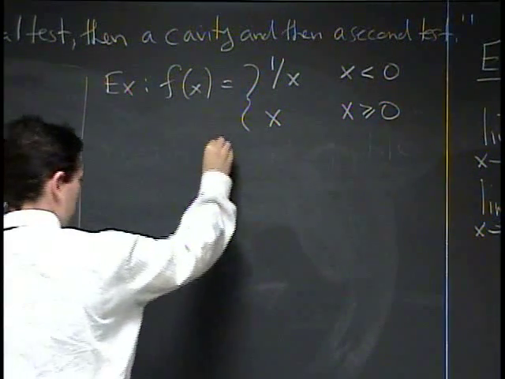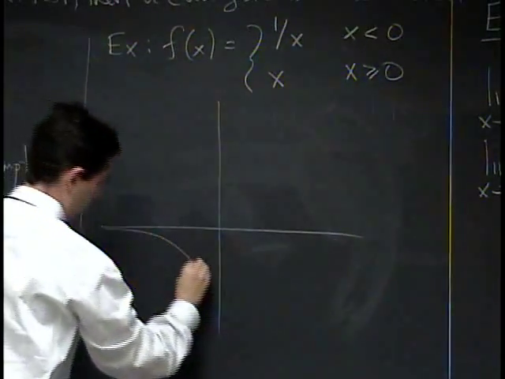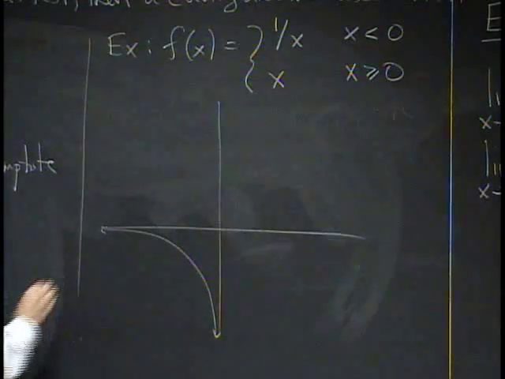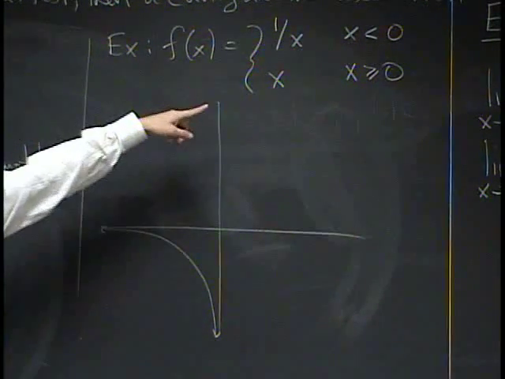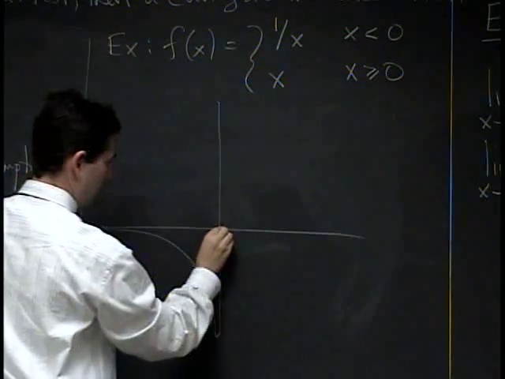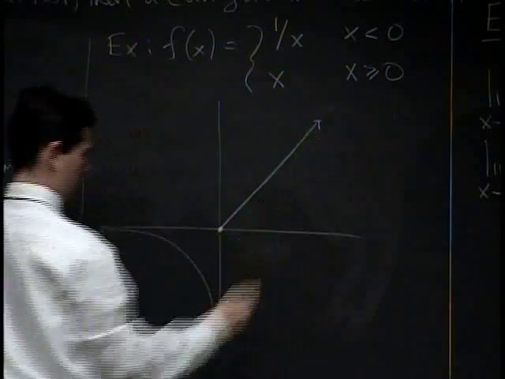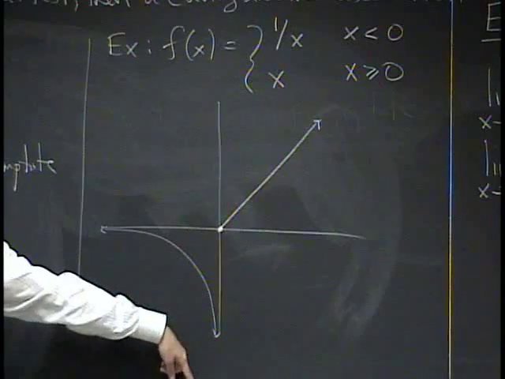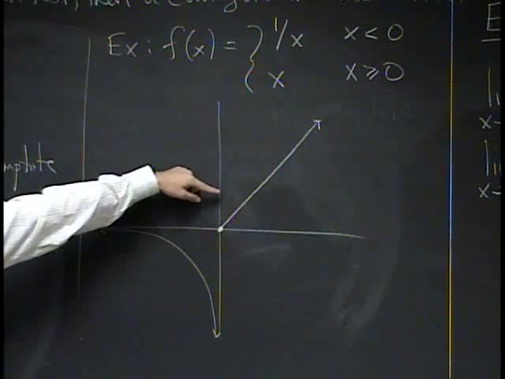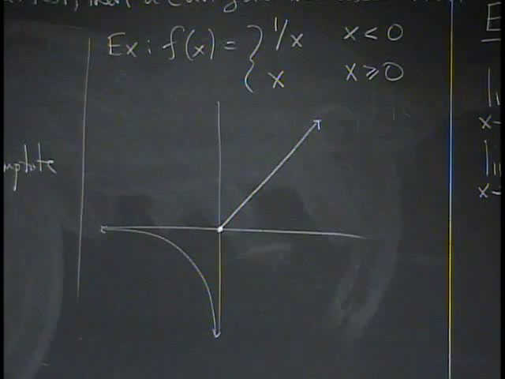If I graph this, okay, well when x is less than 0, I'm on this side, it looks like that. And it's going down, down, down, down, down, down, down. But at 0, it actually becomes the line y equals x. So this has a vertical asymptote at 0, and it's defined at 0. Okay, so this is a little strange, right? Normally you think that you have a vertical asymptote, it better not be defined there. Right? But this one has both.